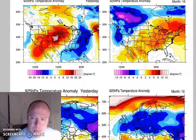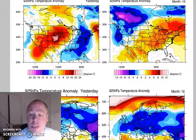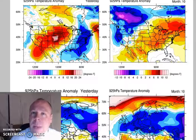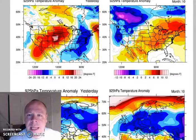But it's been the opposite across the eastern half of the United States. So given the fact that we've had a negative Arctic oscillation, yes, we have had a positive North Atlantic oscillation, but it just shows you, even with that, we don't necessarily get a cold pattern over the eastern half of the United States. Just like when we had a negative Arctic oscillation here in Europe, it was mild, and we didn't have the benefits of that index here.